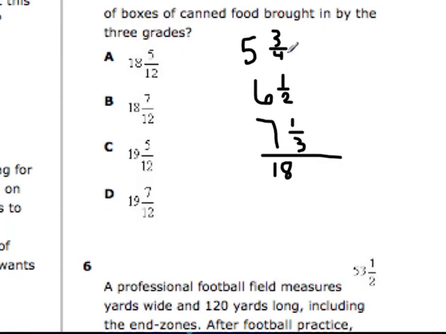But when we add 3/4, 1/2, and 1/3 together, we see that they don't have common denominators. So we have to figure out the common denominator between 2, 3, and 4. The common denominator between 2, 3, and 4 is 12ths, which gives us a little hint here. We need to change them all to 12ths anyway, since every answer choice is in 12ths. So in order to get 3/4 into 12ths, we multiply the numerator and the denominator by 3, because 4 times 3 is 12. So 3 times 3 is 9.